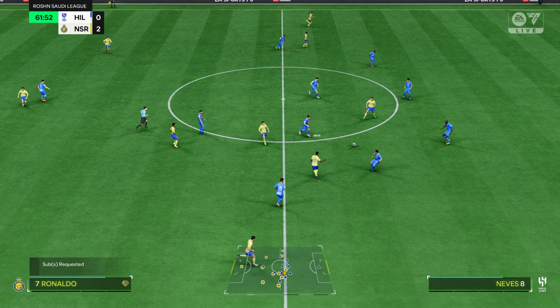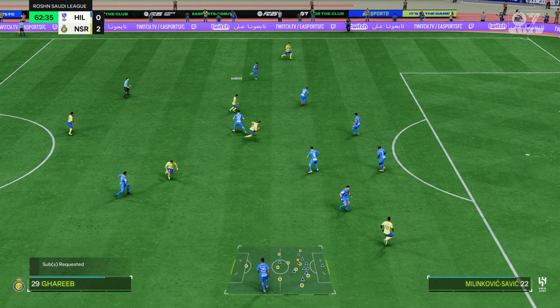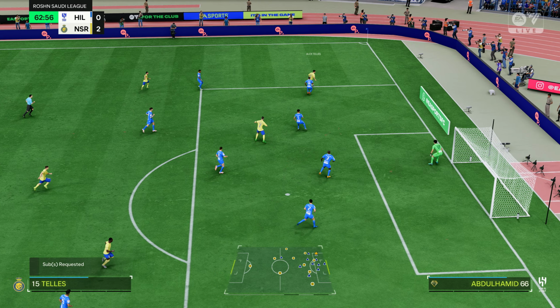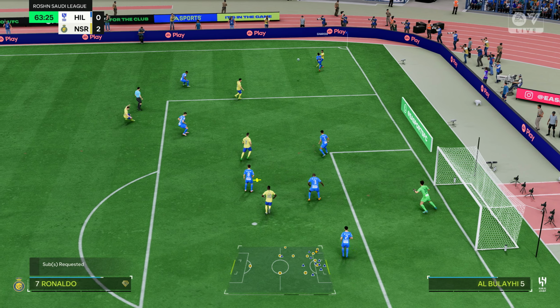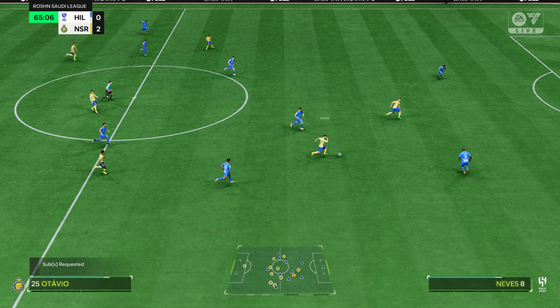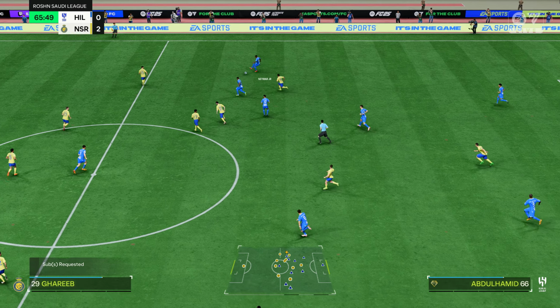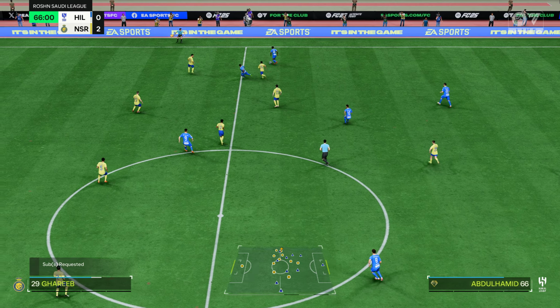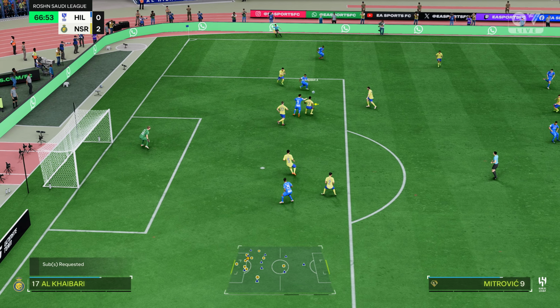Al-Khaibari, Mane, Ronaldo, Alex Telles, and players waiting in the centre. Well, no real accuracy, and easy for the keeper. Neymar. Here's Al-Dosari. Read it well. Trying to open them up. This attack looks highly promising. Well, let's see about the cross. Just needs to get it out of there.